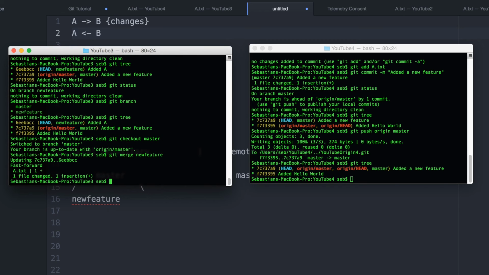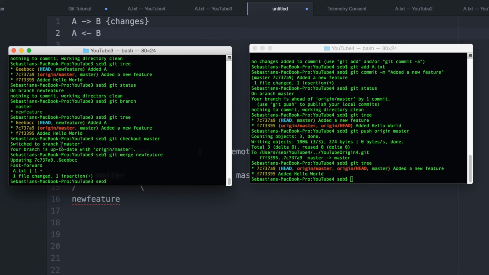So based on our analogy of this being built on top of this, we know that everything that's in this commit is in this commit plus the changes. Or if we look at it from the other way, all of this is stored in this plus some changes, and all of this is stored in this plus some changes.